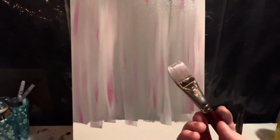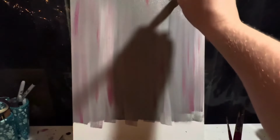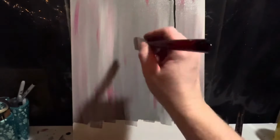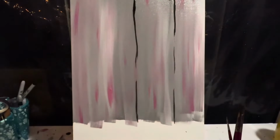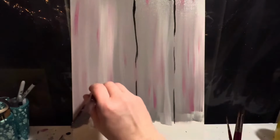Wipe that brush off really well. Same brush, I have not washed it yet. I'm gonna go with my black paint, and then I'm gonna make some very straight-ish black lines. They don't have to be all the way touching, okay? They can kind of pop off the line a little bit. But we're gonna make 3 of them. And we wanna make sure that the breaks in the line are at separate points. So I don't want each one to have 3. This is gonna be the slats of our board.